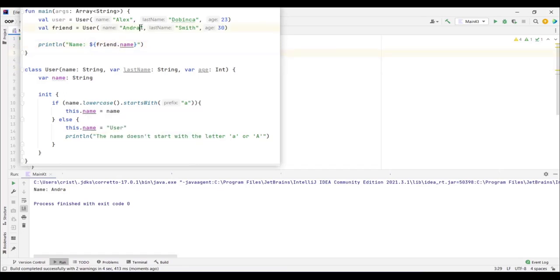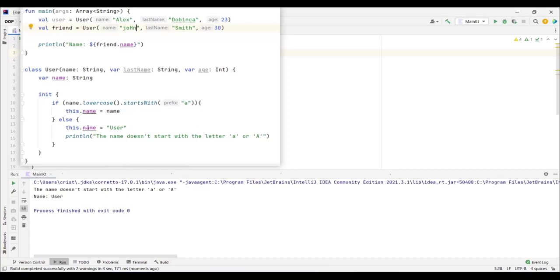But if I put here John, let's type it like this to see that it's working, because we lowercase the letters. We get "the name doesn't start with the letter A or a," name user.